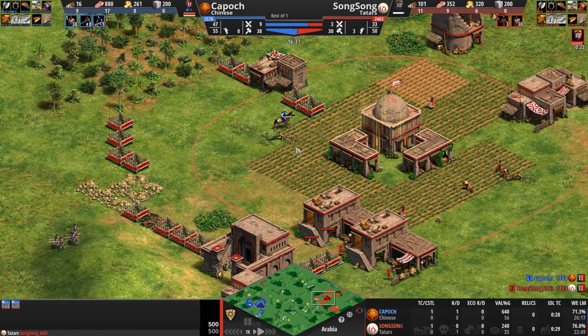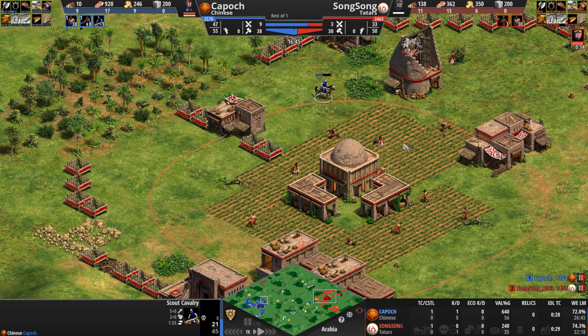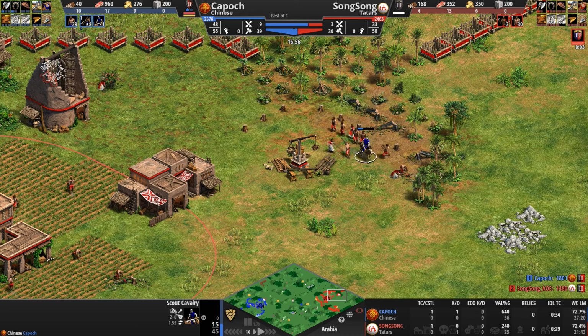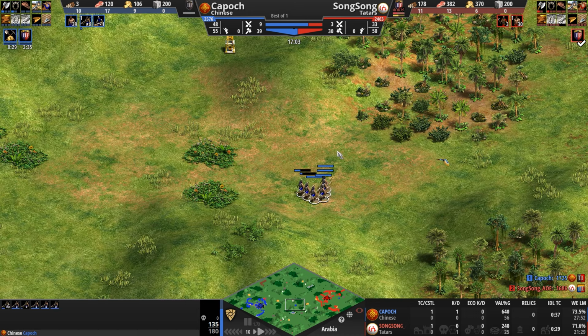And there's really nothing Capoch can do here right now, because the second he tries to run in, he's going to get attacked by arrow fire. And this scout cavalry, I mean, it doesn't attack on a 4 like in Dark Age. Now I think it attacks on a 5. Yeah, attacking on a 5. It's still going to die to these villagers. And he retreats home, going up to castle.